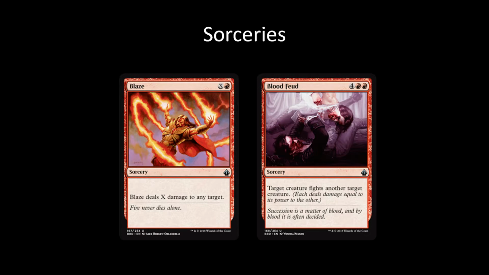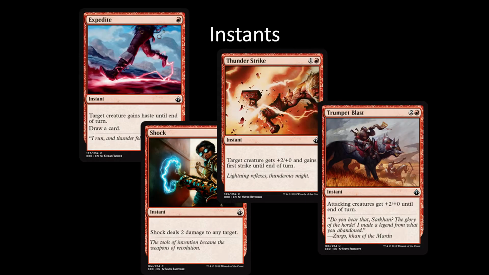Target creature fights another target creature, a very common, way lower costing spell in green, overcosted because it's in red. I don't know. I think this is limited chaff, but it's a gigantic 6-drop. It's a great battle trick, but it's a lot cheaper in green. Then your suite of instants in red.